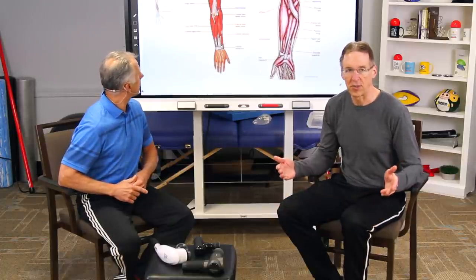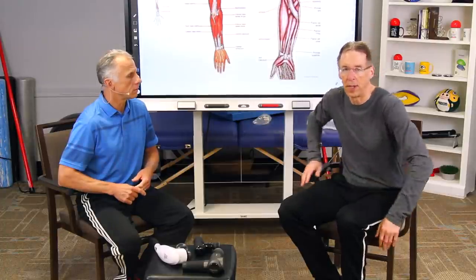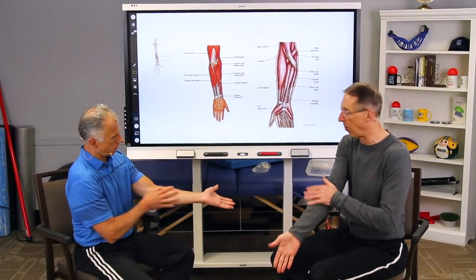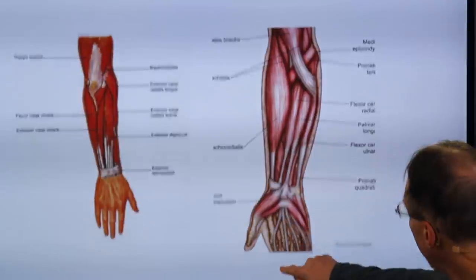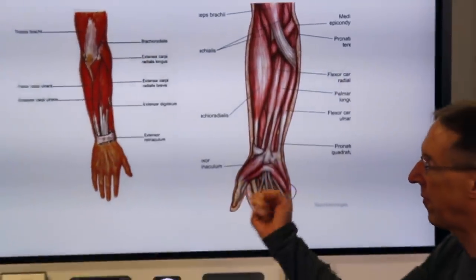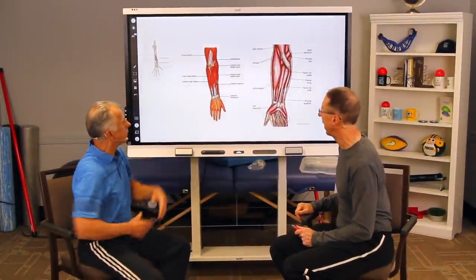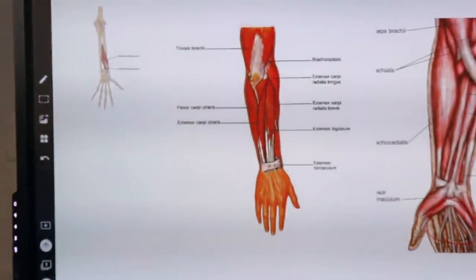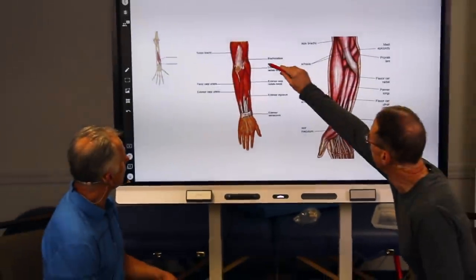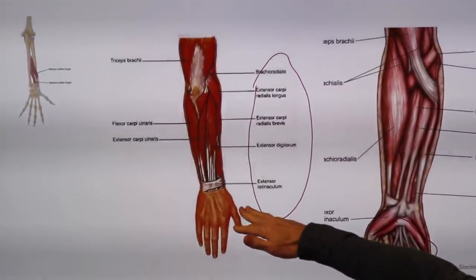It's really important to understand that many of the muscles of the hand and wrist actually originate in the forearm. You don't need to know the names, but we'll point some out. These are the front of the forearm — if you have the palm facing forward, look at all those muscles that come down and extend into the hand with the tendons. They're what is moving the fingers. You can see and feel that when you move them — the muscles here are very palpable. And the same thing on the other side: when the back of the hand faces forward, those are the extensor muscles. We have lots of muscles that need to be massaged to take away pain from the wrist and hand.